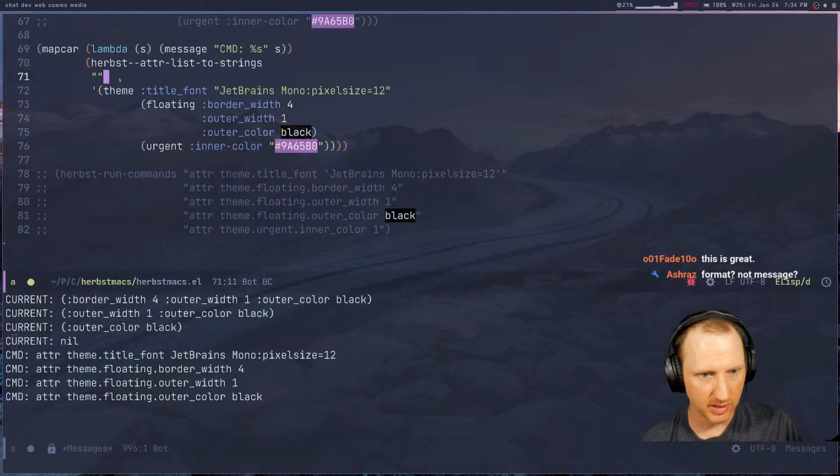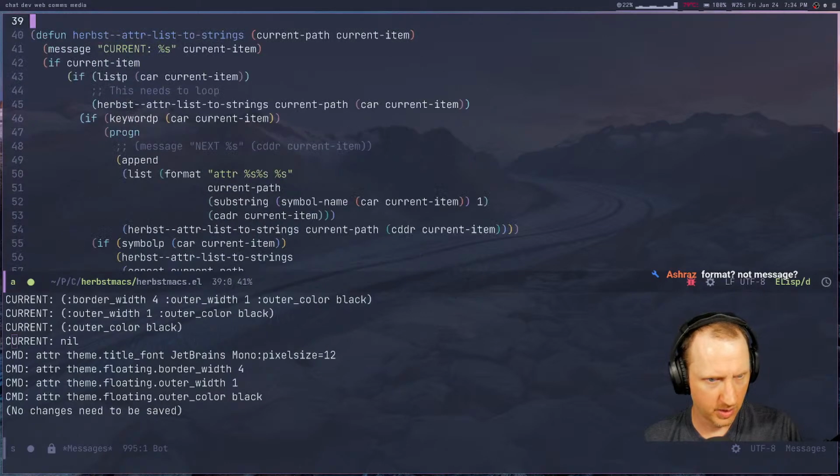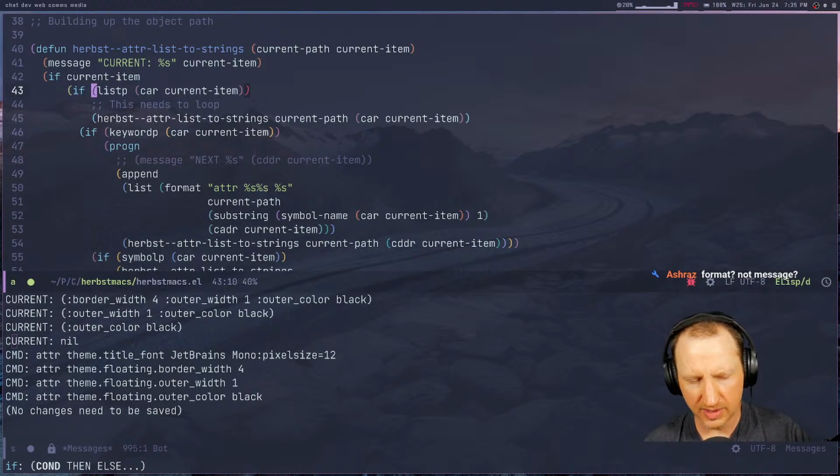We're building up that list correctly, but we're missing some things, specifically the urgent part of this, because I need to also loop through the remaining parts of this list and concat everything that comes through. So what should I do there?